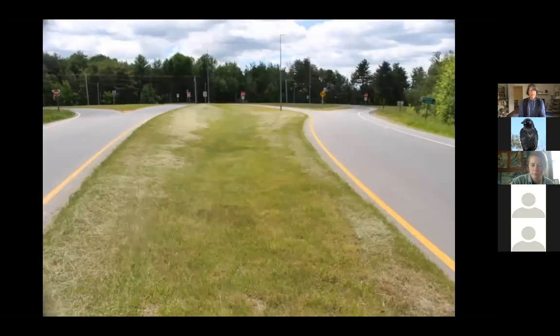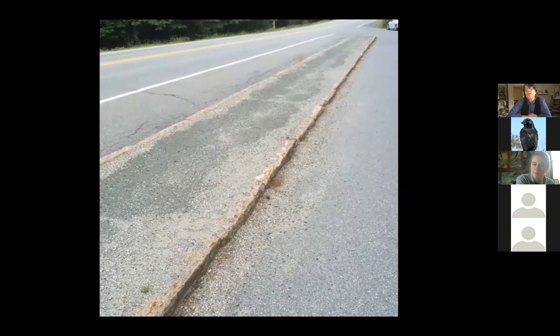Now, our roadways provide a lot of potential habitat, if you think of those 16,000 miles of roadway, but most of the time they're mown like turf. And it wasn't always this way. It was in the 70s that the riding mower and the big mowing machines really got out there and started mowing the roadways. And so now we've ended up with this practice of mowing them all the time and treating them like turf. Sometimes they're even paved over, these little narrow strips where people think the grass won't grow well, so they just pave it over, where in reality we have lots of small dryland species that would thrive in these little median strips.